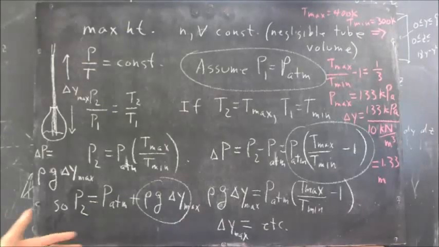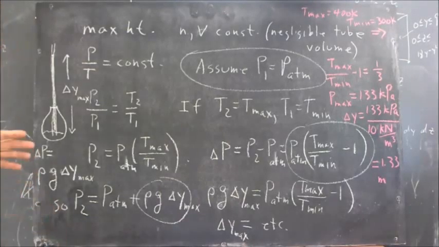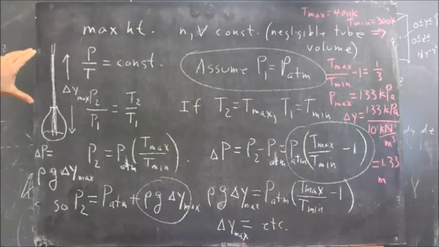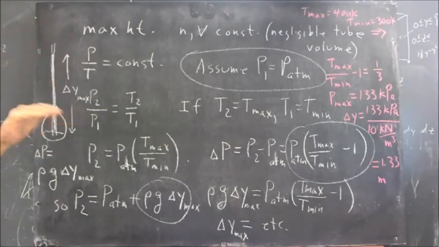There's a question about the maximum height to which water could be raised in a tube. It could be any liquid, of course, but the solution we do here doesn't assume any specific liquid, though usually it's going to be water. What's the maximum height to which water could be raised given a certain minimum temperature and maximum temperature?